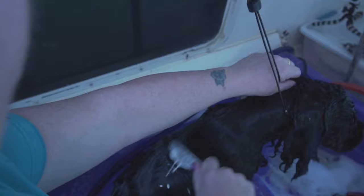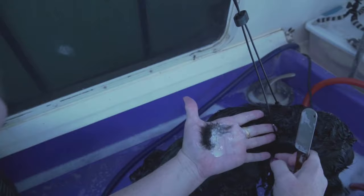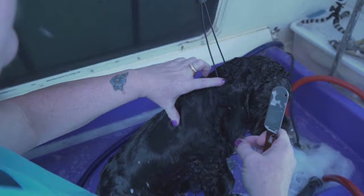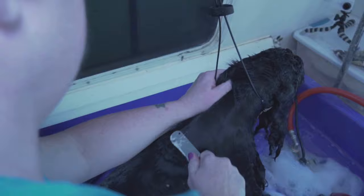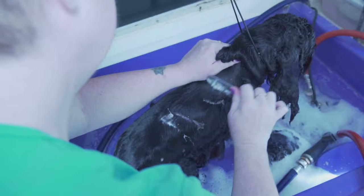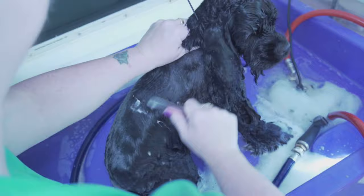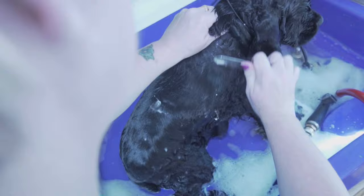But this will take out a lot of your coat. I'll zoom in on it. That's just one little area, just across the back. If you do it wet and soapy, to me it's easier on the dog. Number one, and number two, it stretches and keeps, I think, more of that top coat. A little dead hair there. And also, if you come down the side a little bit like that, it helps blend into the skirt area.